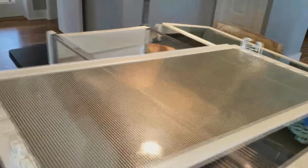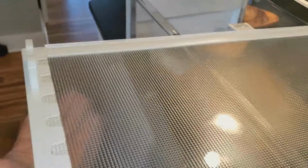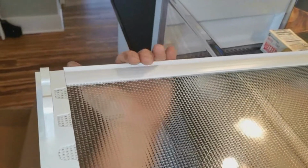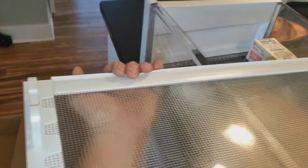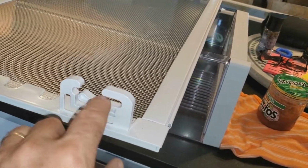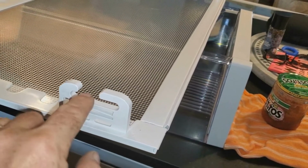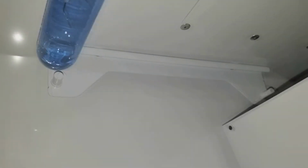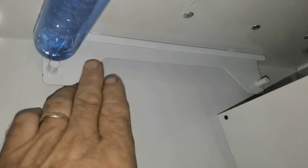Okay, this light lens, when it's up in there, you're going to put your hands behind it, toward the back wall, up behind it. You can fit your fingers up in there and pull forward toward you. And that'll disengage this clip right here, because the pins fit right in here, so when you pull it forward, it'll drop straight down. There's the brackets that hold the light. You've got a pin here and another one in the back, and you've got them on both sides.